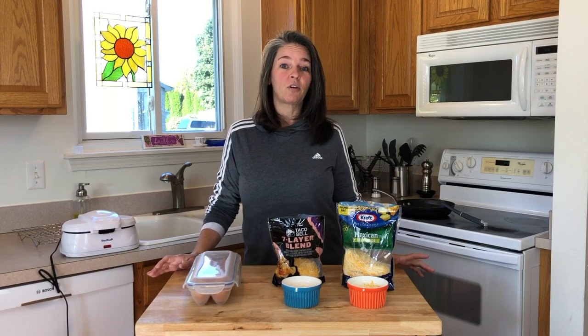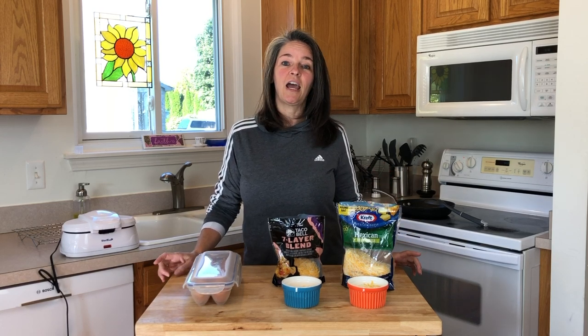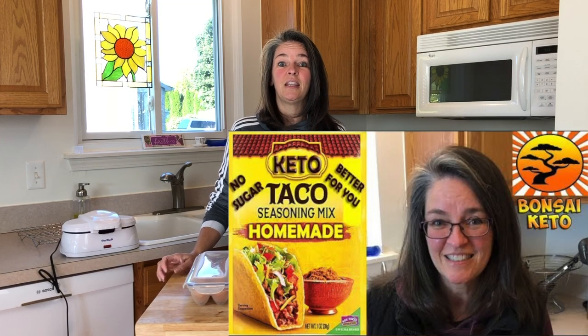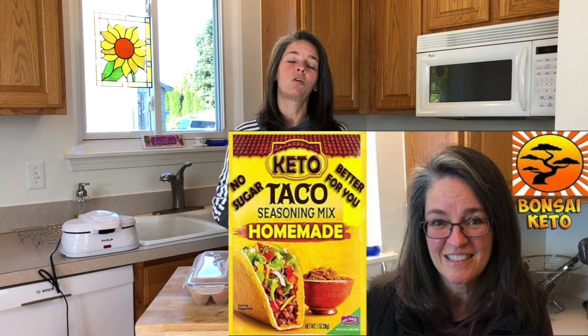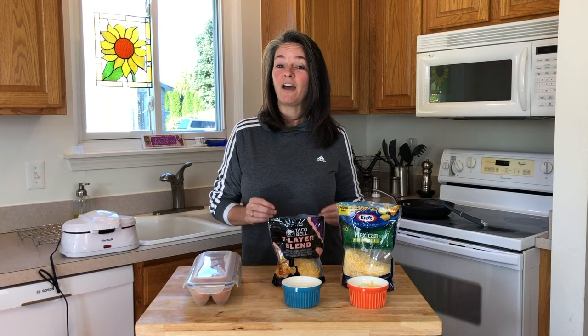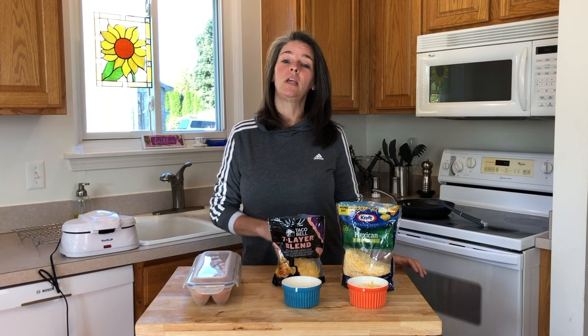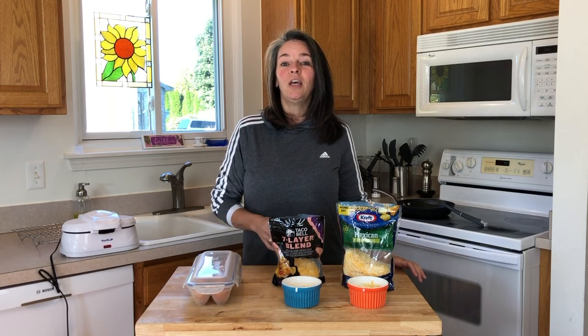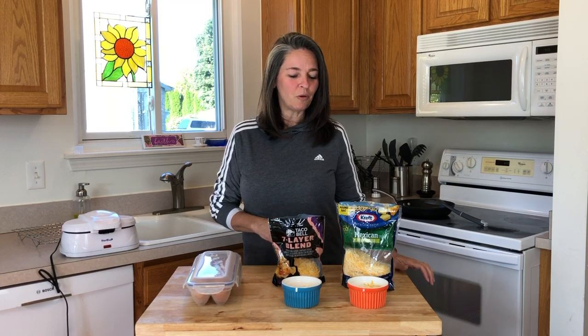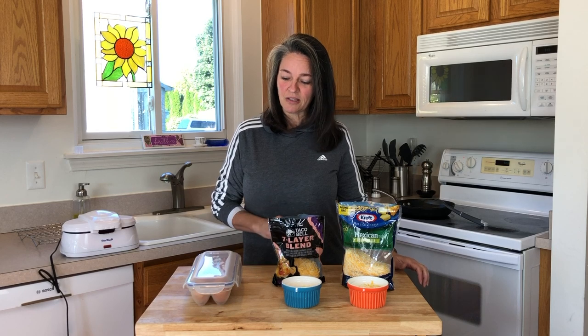I have 1/2 pound of ground beef. And I have my homemade seasoning, which you'll be able to see in the link above. The recipe for that is super easy. It's better than any store-made seasoning that we've made. Easy batches to make. I usually do 5 batches, which one batch will equal 1 pound of ground beef. We tend to add a little bit more. We like it a little bit spicier because that's how we roll. But super easy mix here.